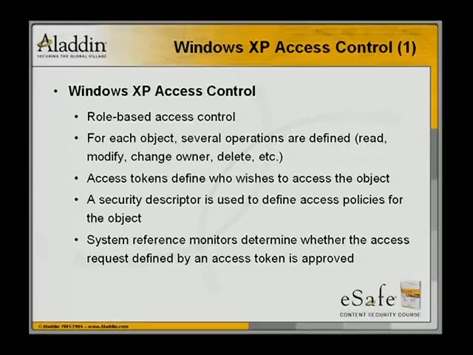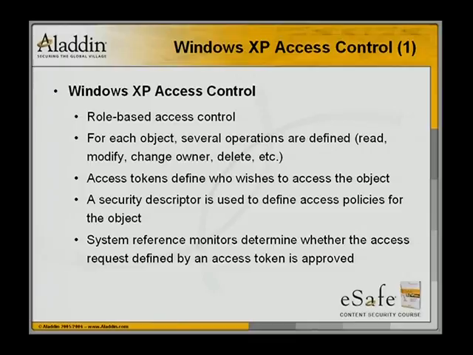A security descriptor is used to define access policies for the object. It is also known as a SID. A SID is basically the user ID or the user index number of the user in the system, to provide the computer a way to distinguish between 2 users, not only by username but also by a security descriptor.